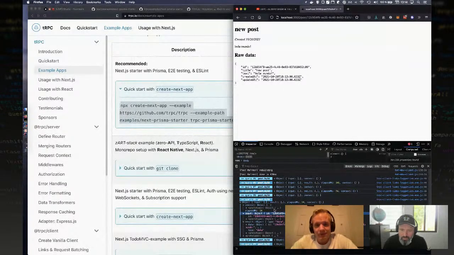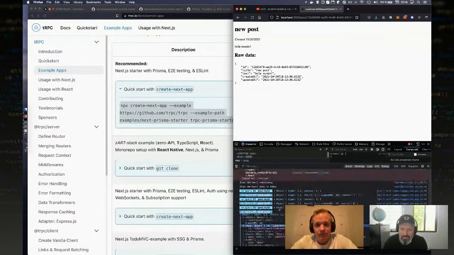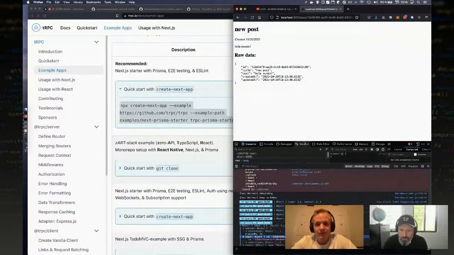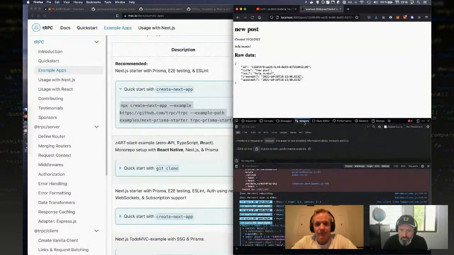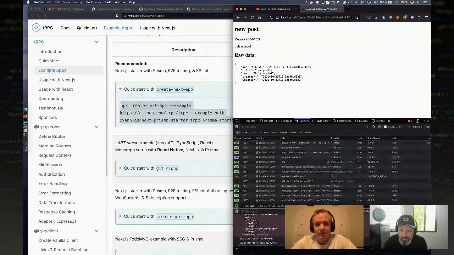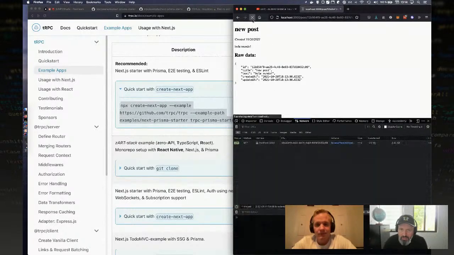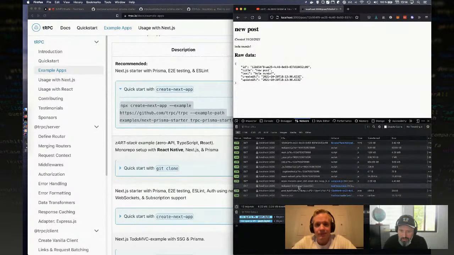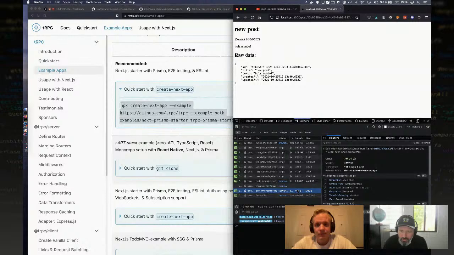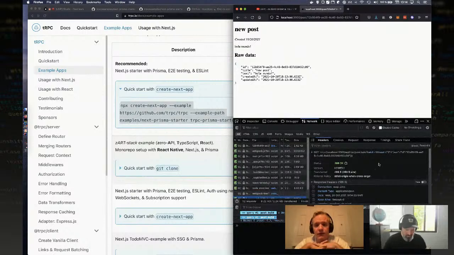Very cool. And another thing I'm curious about, let's just experiment with something. This is probably one of the first things I'd check: how do we actually see it go over the wire? I assume it's this one. Yeah, so if you reload this page in particular, it's actually server-side rendered.